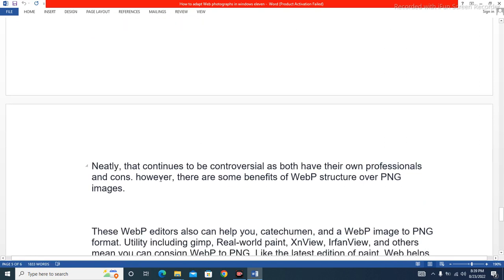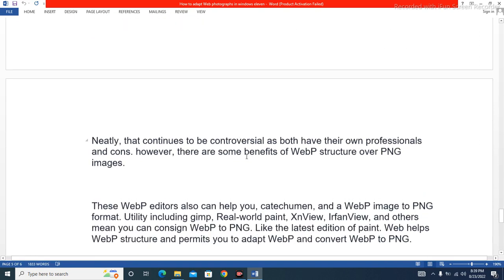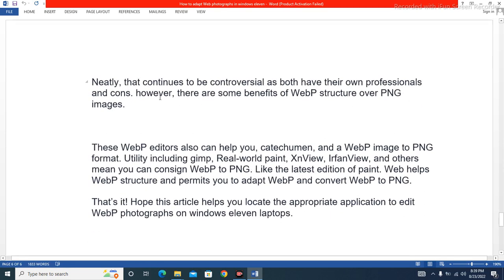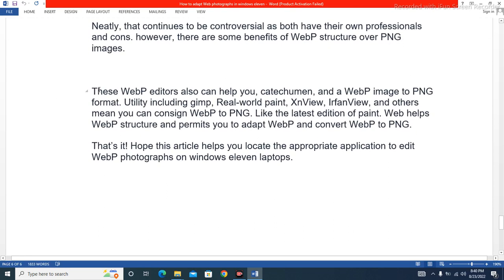Well, that remains controversial, as both have their own pros and cons. However, there are some benefits of WebP format over PNG images. These WebP editors also help you to convert a WebP image to PNG format.